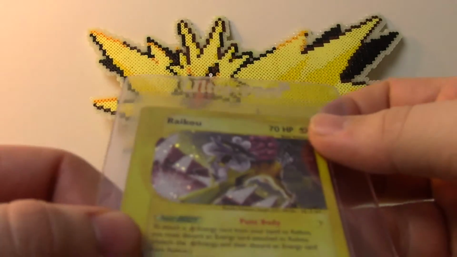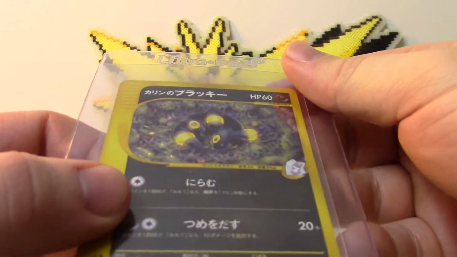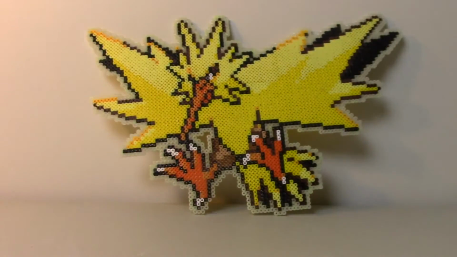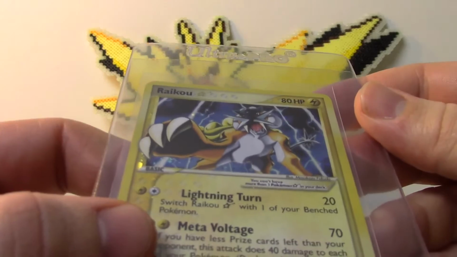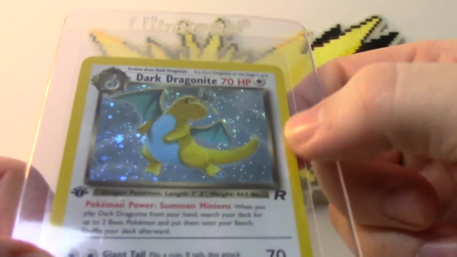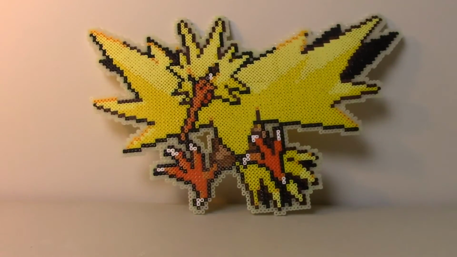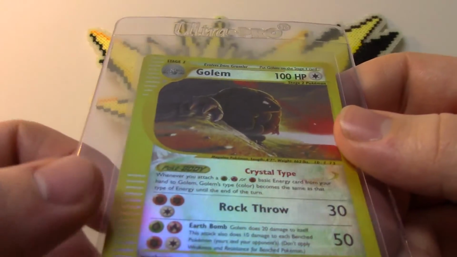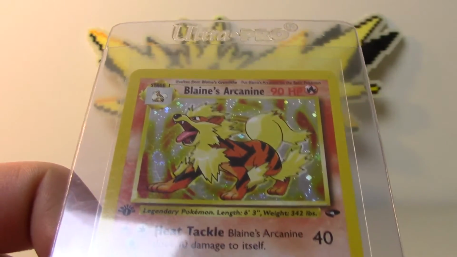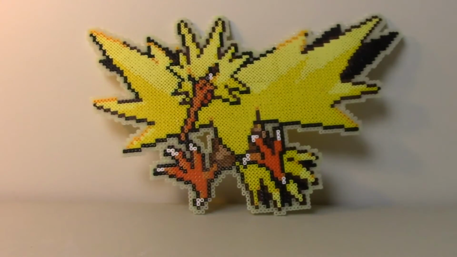Rocket's Mewtwo, Ryoku, Karen's Umbreon. Fair number of versus cards in here. Another Pikachu promo, a McDonald's promo, another Ryoku. This one's a Gold Star. Dark Dragonite, a card I really hope to see come back high, as the card is just gorgeous. I love that card from that particular set. Crystal Golem, reverse. Blaine's Arcanine, one of the best artworks on Pokemon cards, I believe, to this day. Fantastic action pose. I absolutely love this card.